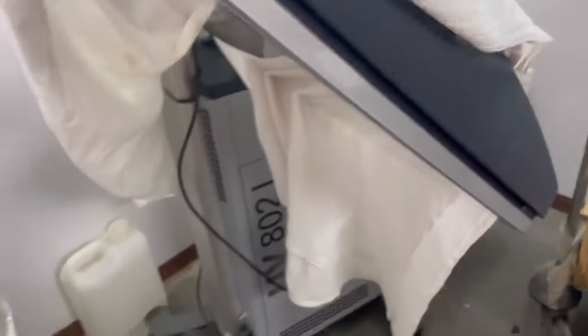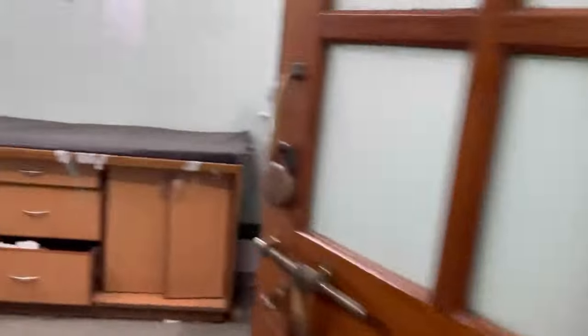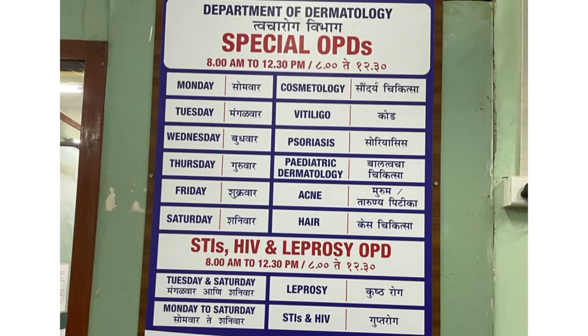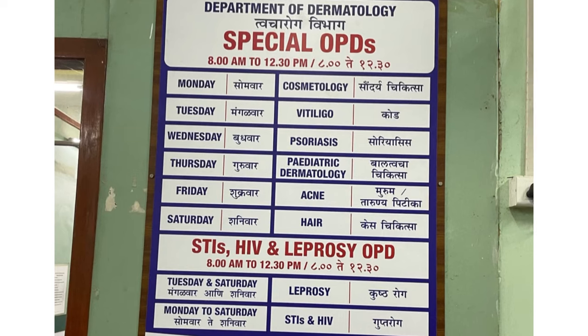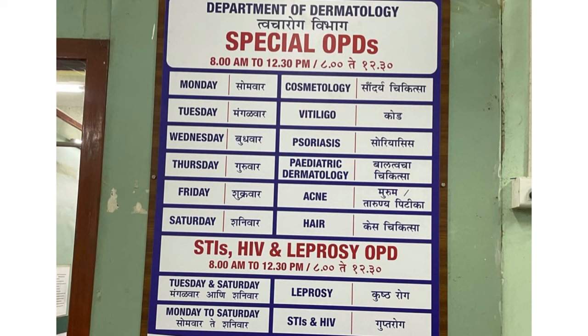This is a photo testing machine used for diagnosis of certain photodermatoses. We also have the biopsy room where we mainly do skin biopsies and other minor procedures like comedone extraction, molluscum extraction, and paring. Then we have special OPD clinics — seven of them, one each day Monday to Saturday — where residents are posted on a monthly rotation. Currently I'm in the pediatric dermatology OPD, so I sit here on Thursdays and we have fun with the cute babies.